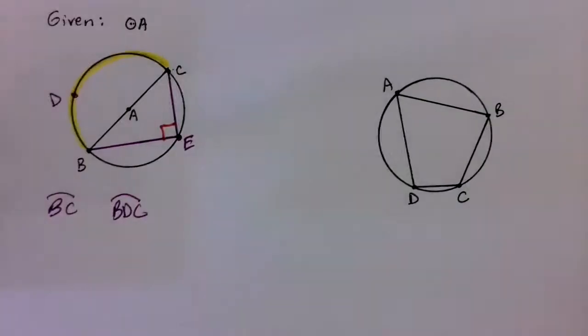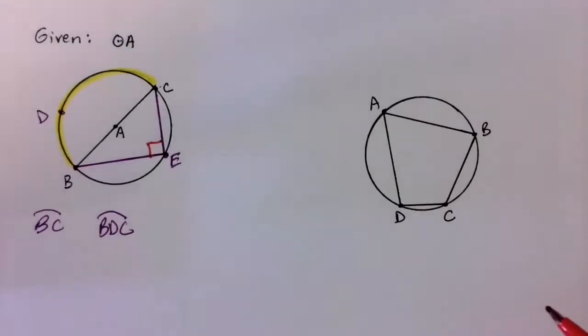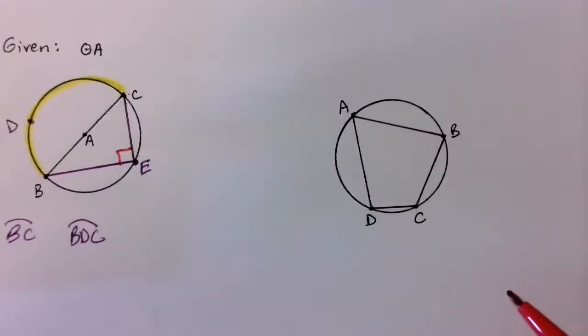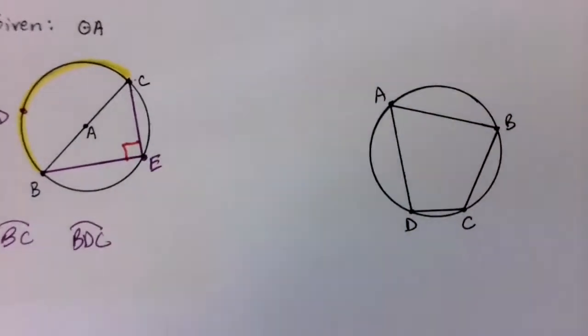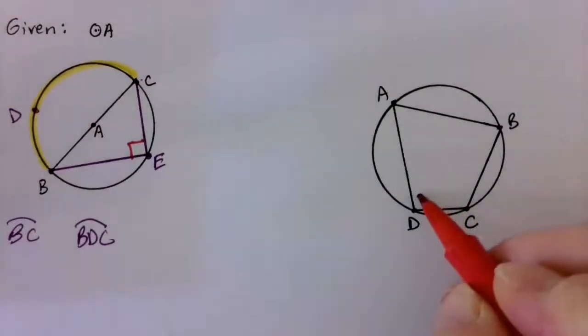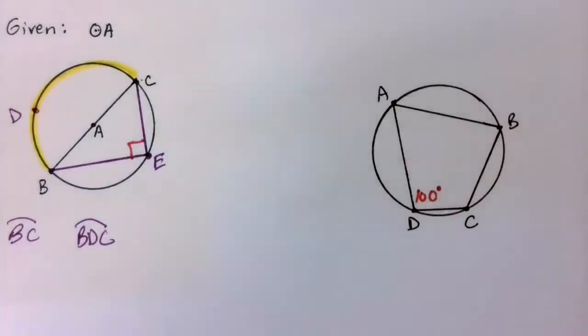I need to give you a random angle measure, so we are going to start with numbers here. Let's start with angle D. I'm going to tell you it is 100 degrees. That seems pretty reasonable, right? Can you go with that? Yeah, okay, cool, thanks. So if that's 100 degrees, then I would like to know, without any guessing, what the measure of angle B is. You can kind of just make a conjecture, but then let's work it out.